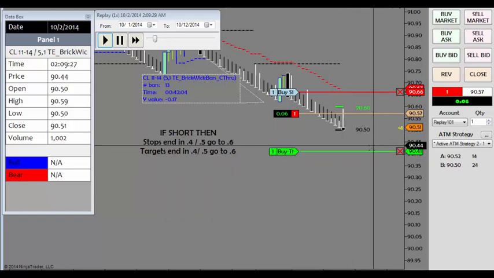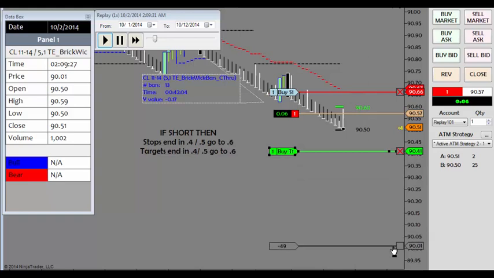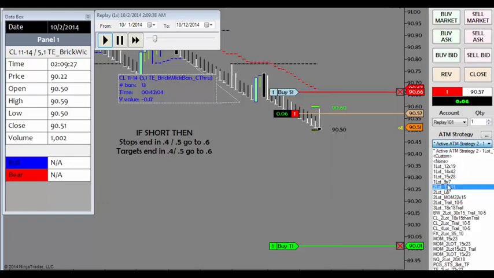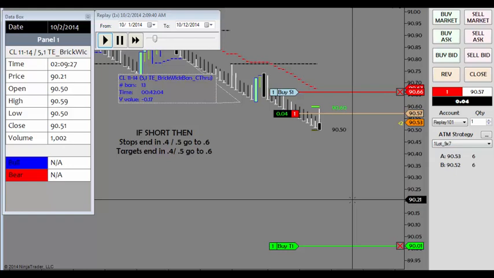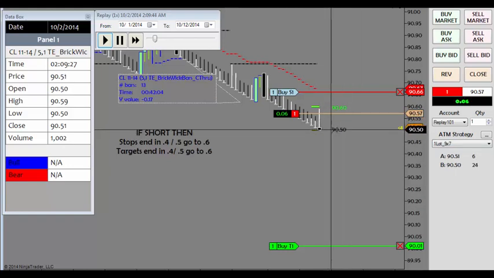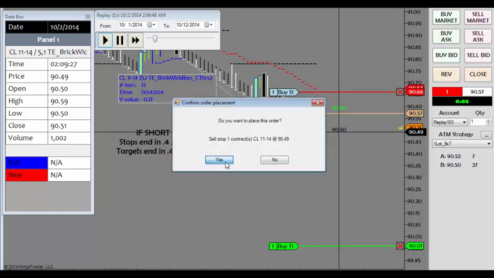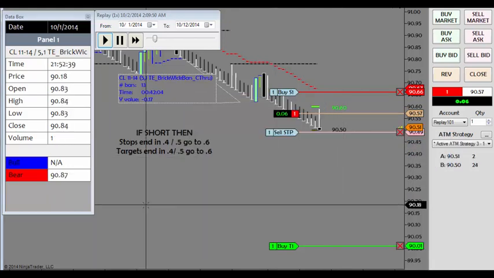Now let's see if we can roll over. This time, I'm going to move my target all the way down here, and we're going to see if we can catch a runner. Not only that, but I'm going to come to my active ATM. I'm going to do a 1 lot on a 9x7. So this will be a momentum trade. And I'm basically going to say, look, if the market penetrates this 90.50, I'm going to sell on a stop at 1 tick below. That'll get me short as the market moves lower with some directional momentum behind it.